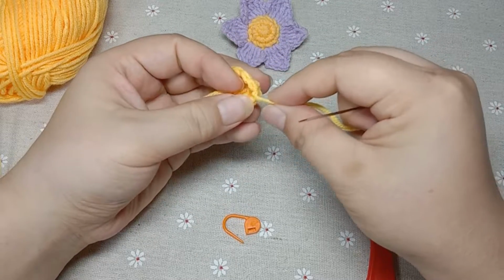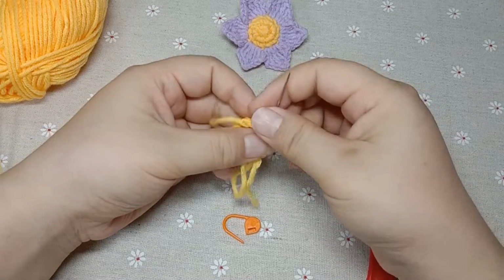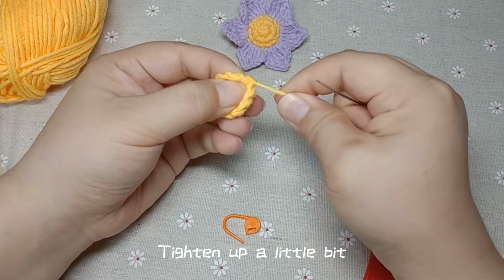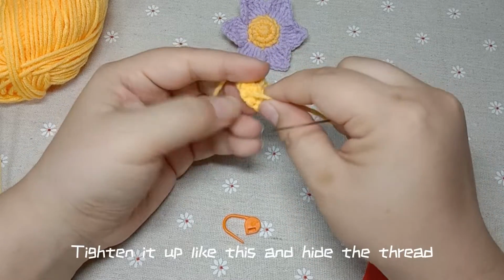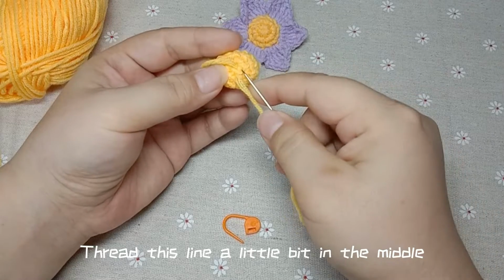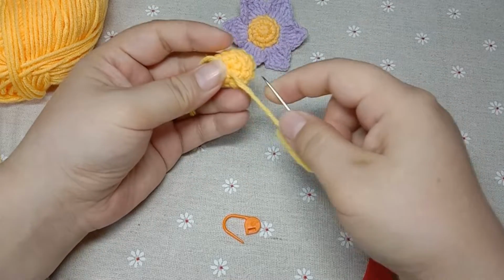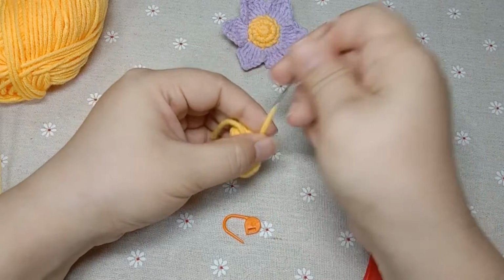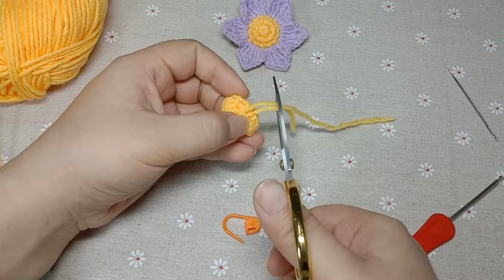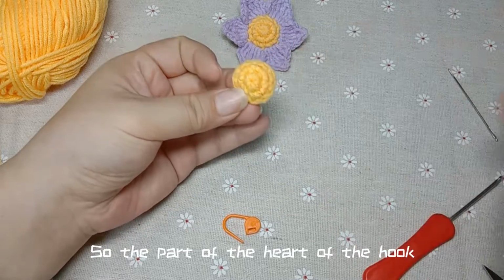Tighten it a little bit. And then it goes through the last stitch. This needle goes back inside. Tighten up a little bit. Tighten it up like this and hide the thread. Shed this line a little bit in the middle. Alright, that's it. Then cut the end of the thread a little bit shorter. Sew the part of the heart of the flower.